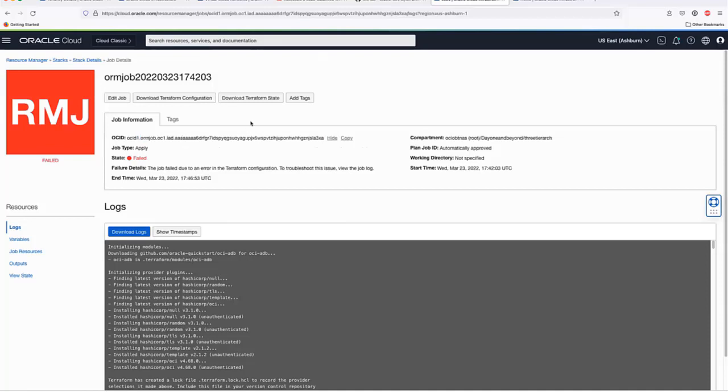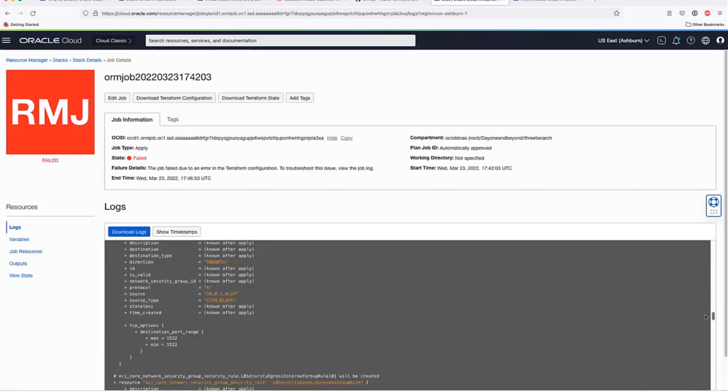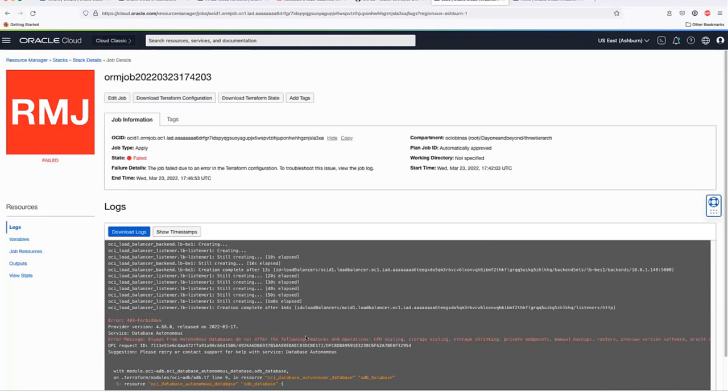We can also look at the Terraform and re-upload a new configuration. I'm leaning towards most likely in this particular account, I don't have certain capabilities of launching free tier autonomous because of the type of account tenancy we have here. That's going to cause some issues, so make sure you're looking at the correct syntax and what it's actually pulling for the variables. This one is asking for an always free tier autonomous, which is one of the reasons why this is failing in our account.